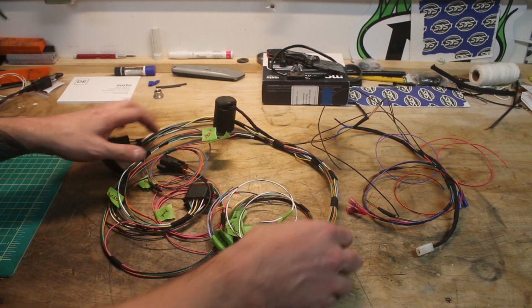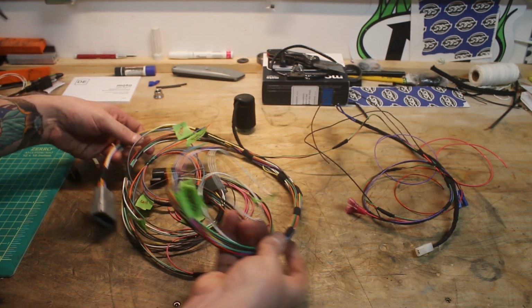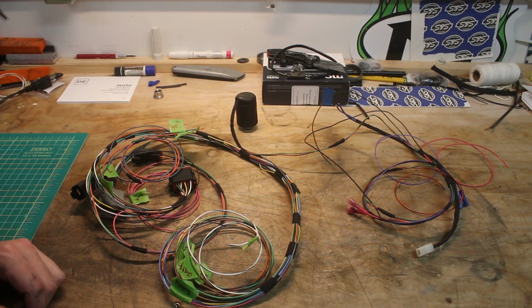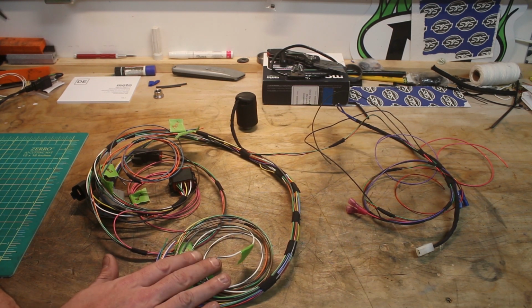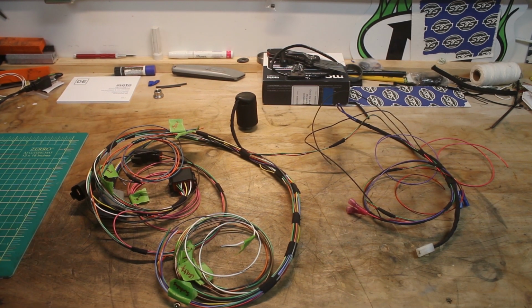So, like I said, from here, what we're going to do is start to wire loom this up. We'll use a couple of different types of materials to do that. I'll show it to you once we get it together. It's not going to take that long. We're countless hours into this as it is, but we're on the home stretch. So we'll get this put back together, have it looking nice and factory, and then our next step will be to lay it back on the bike and start to permanently attach it in place, and then we can start to make our bike connections.